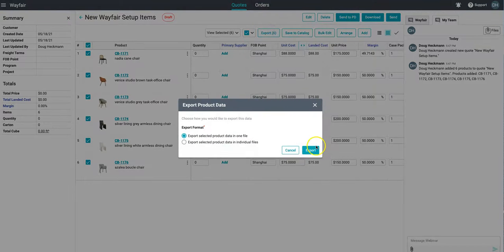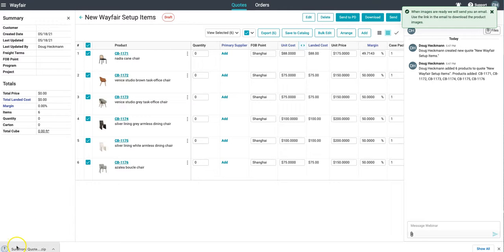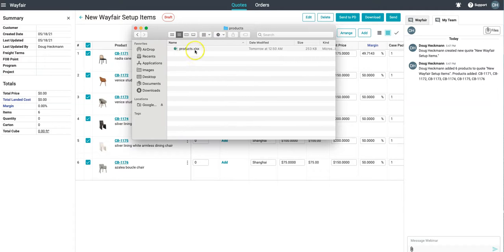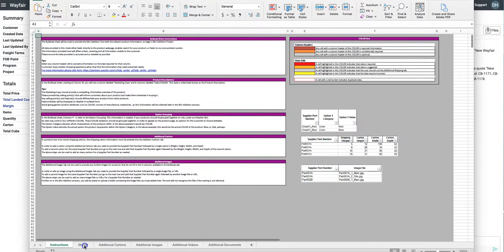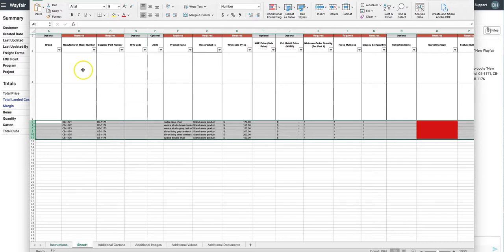Separately, we have other customers that like to use us for e-commerce syndication or e-commerce product setup. This is where you can take all of that product data and export it into those enormous e-commerce files and formats like for Wayfair or Walmart or Amazon. Again, it takes just a few seconds to grab the products from your Surefront catalog and click export, and our customers have told us that this will save days from their sales admins, sometimes even taking a week to create a new product setup sheet for the new products that they have in their Wayfair formats.